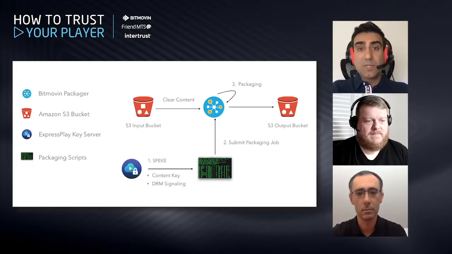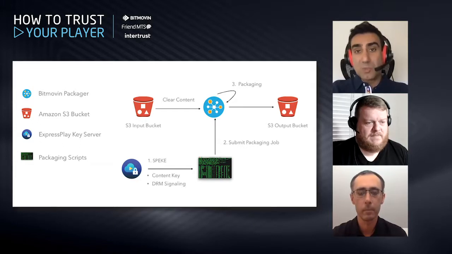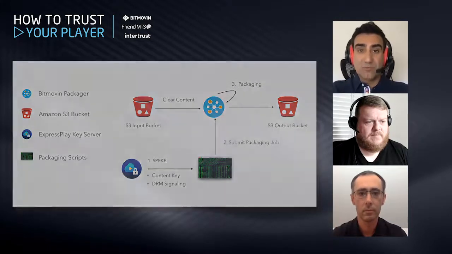And so basically, one of the important protocols that have been used recently is so-called SPEKE, which is the Secure Packager and Encoder Key Exchange interface. It was initially introduced by AWS, and further on was adopted by different vendors like Bitmovin. So as you can see on the screen, if there is a tight integration between packager and encoder, in this case the ExpressPlay multi-DRM platform and the Bitmovin packager, there is confidence that the interface is secure and all the signaling and encryption keys are provided encrypted and through a secure channel between the two parties. So this is one of the first best practices that should be considered as streaming service providers start to build their video workflow.